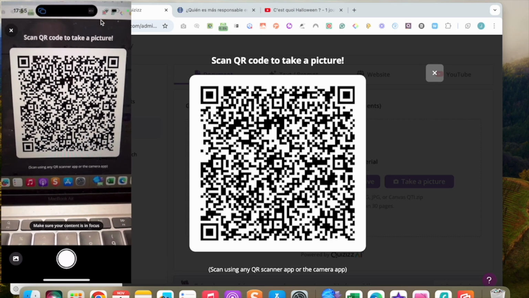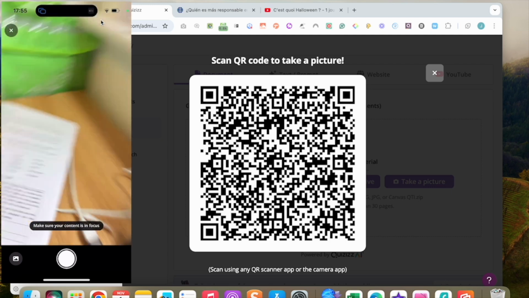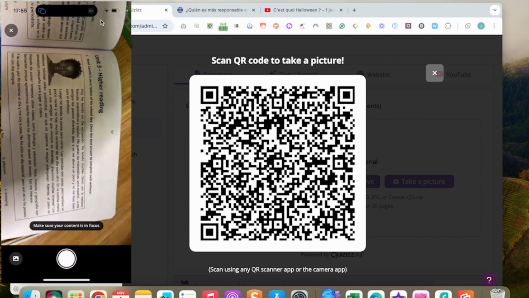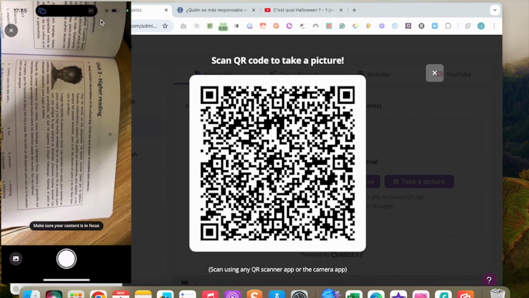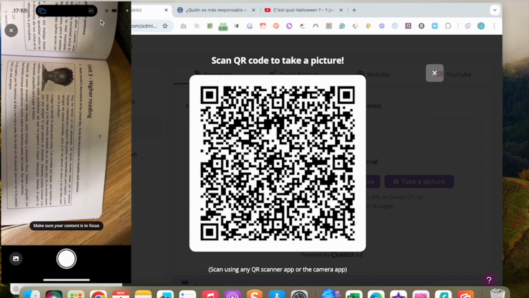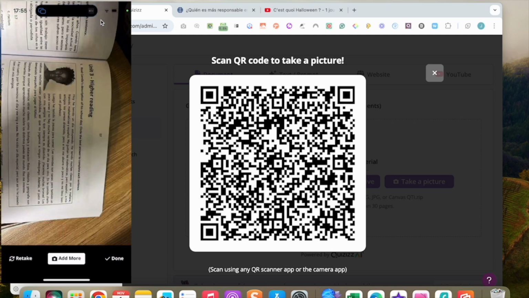Now, what I need to do is go and grab the text. So I'm going to go onto this book here, from the language gym, Spanish. I'm just going to be taking a picture. A bit dark there, but that should do. Once it's done, you can see at the bottom of my phone to add more. I can add more pictures to it if I wanted to. I am not going to do that.